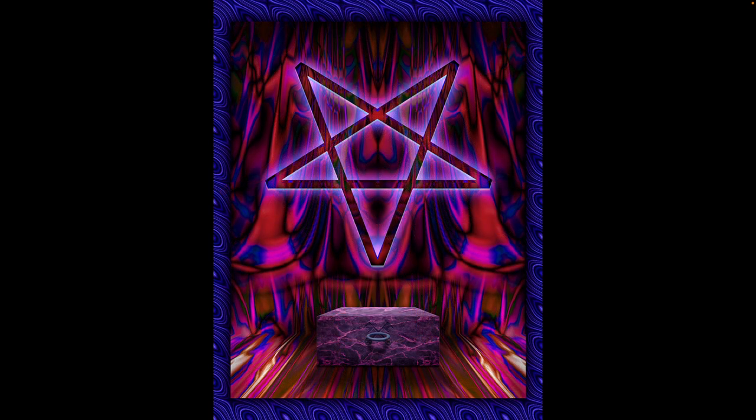So let's take a look at how this is put together. And this is the background part of the card. And this, in fact, is already several layers with filter rendering, the border pattern. The granite block is also rendered out of filters. And then there's all kinds of channel blending, channel calculations, and all kinds of stuff to illustrate this sort of environment with the inverted sort of pentagram star here. I'm going to make the bottom portion of this background blue through a mask and an adjustment because I want more color contrast with the elements that are going to be at the bottom of the card.